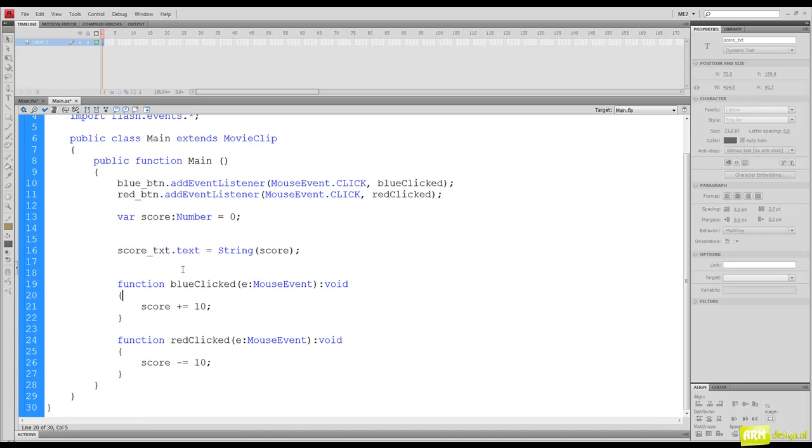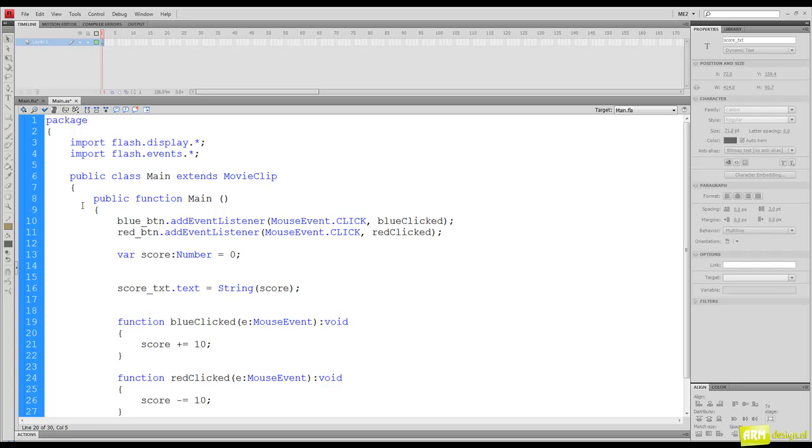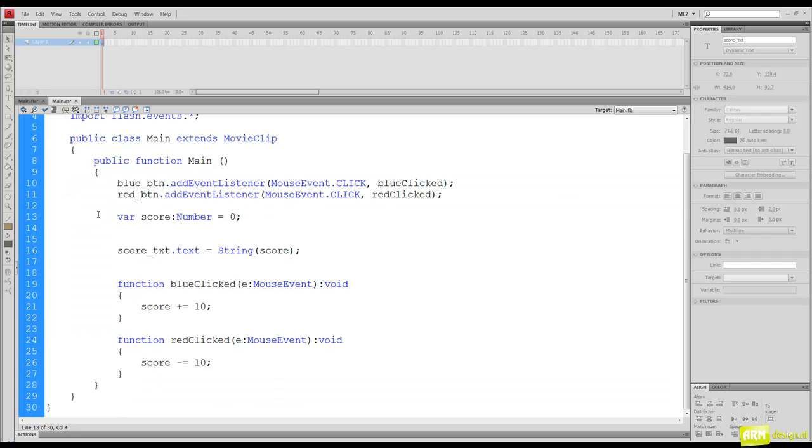So imagine Flash is running this program, and it's starting from here, going into these two event listeners and going down here and creating this variable, and then it's putting this equal to the variable, so it becomes 0, and then it's coming here and it increases the score value. But what it does not do is put the text of the text field equal to the increased value of score. So this is happening only once when it's 0, but it's not happening when it increases.